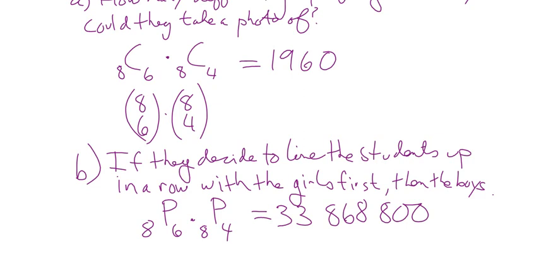Okay, so see, there's a couple of more ways we can do this if we make an arrangement. Like 33 million more ways that you can do this if we take individual, your place in the photo matters. If I just said if they decide to line the students up in a row with the boys together and the girls together, then you go 8P6 times 8P4 times 2, because now we don't know, well, are the girls on the left and the boys on the right or vice versa? So there's 2 ways we could do that, and we would take that into account. So we'd have to multiply by 2, but this one said girls first, then boys. Okay, so that's nailed down.